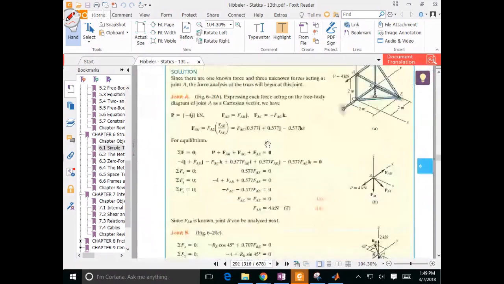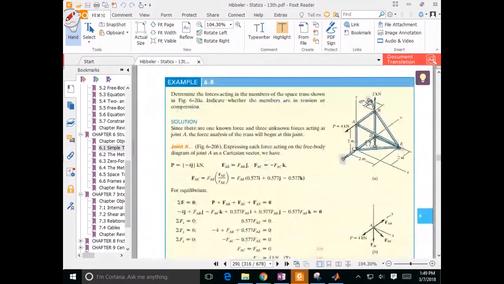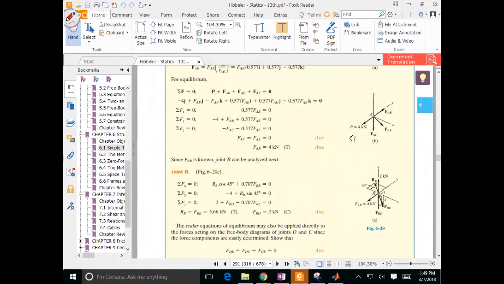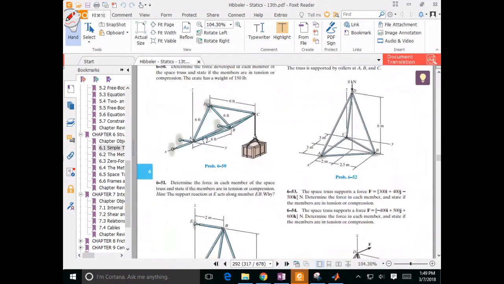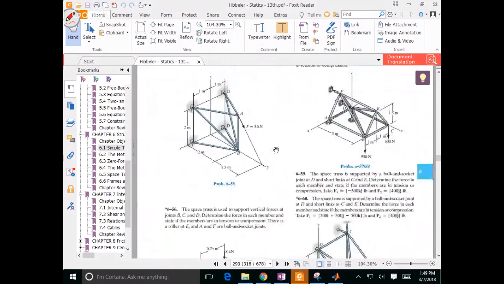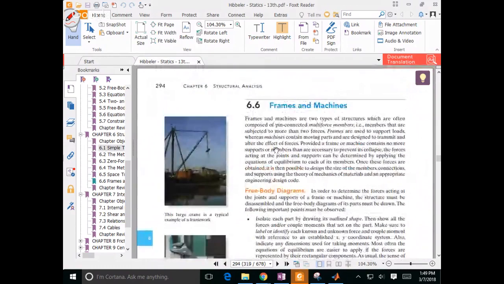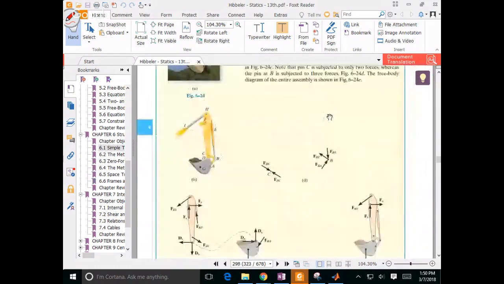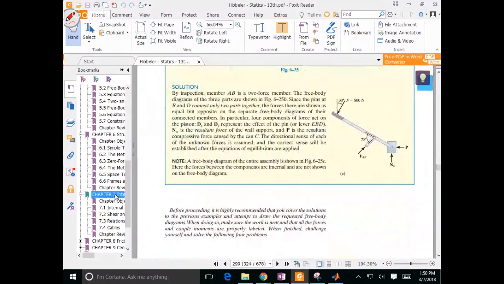And it'll twist your mind, especially when you get into 3D ones. Oh man, it makes your brain hurt sometimes. Especially look at that. And then you get in here, oh man, look at that thing. Oh geez. Then what happens is frames and machines, you can treat them the same way. So we'll get into here, and then 7.